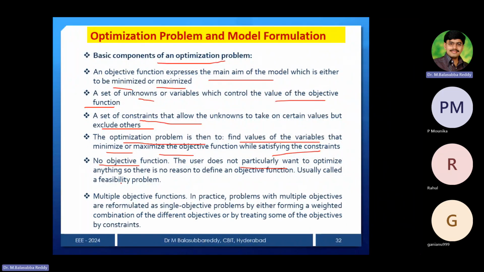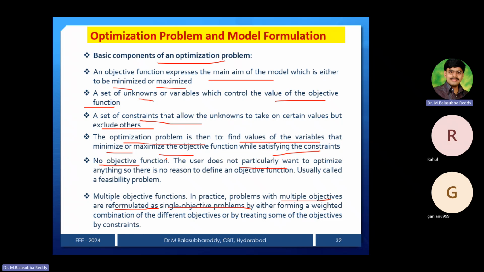And there can also be multiple objective functions, and multi-objectives are reformulated as a single objective problem. Sometimes, suppose cost and loss are objective functions. There are many approaches. Cost is one objective function, loss is another, and you can give different weightages. Suppose the cost weightage is 0.8 or 80%, and 20% is loss minimization, and you make them together as one function.